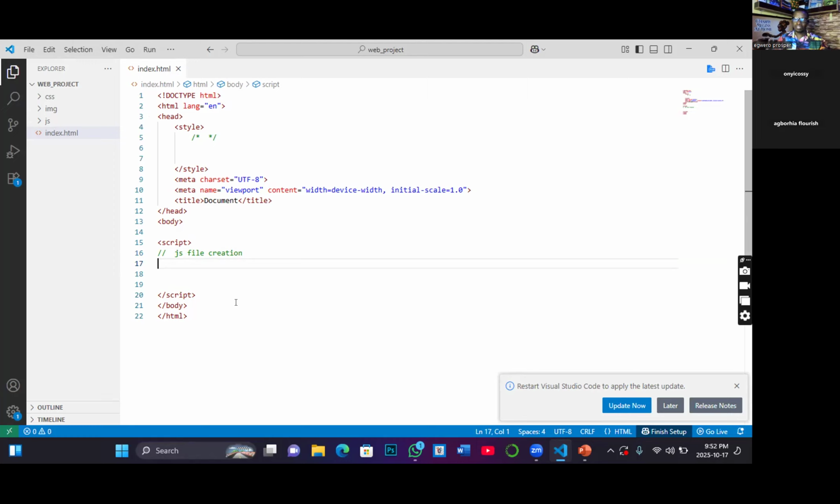Just like external CSS and external HTML, if you can still remember, what we explained then was that external means you are totally separating the HTML file from the JavaScript file, and we explained then that it is the best practice.